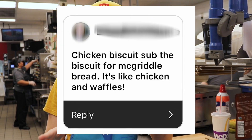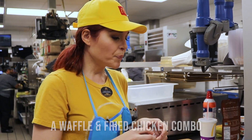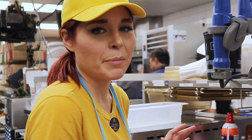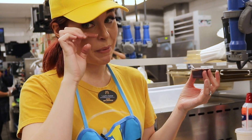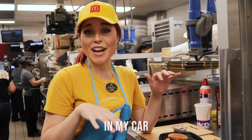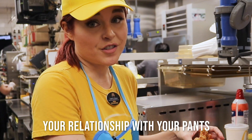One of you recommended putting a fried chicken patty on the McGriddle bread. I decided I would top that with some bacon and some hot cake syrup because it's kind of like a waffle and fried chicken combo. I've got my bacon well done because I really can't eat bacon unless it's crispy. Gonna do a little drizzle of hot cake syrup. This is one that will ruin your clothes, your hair, your makeup, your car, your relationship, your relationship with your pants.